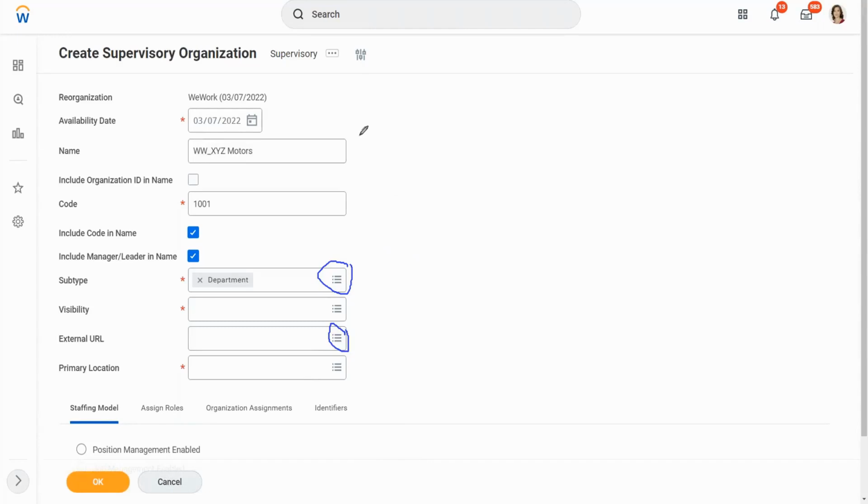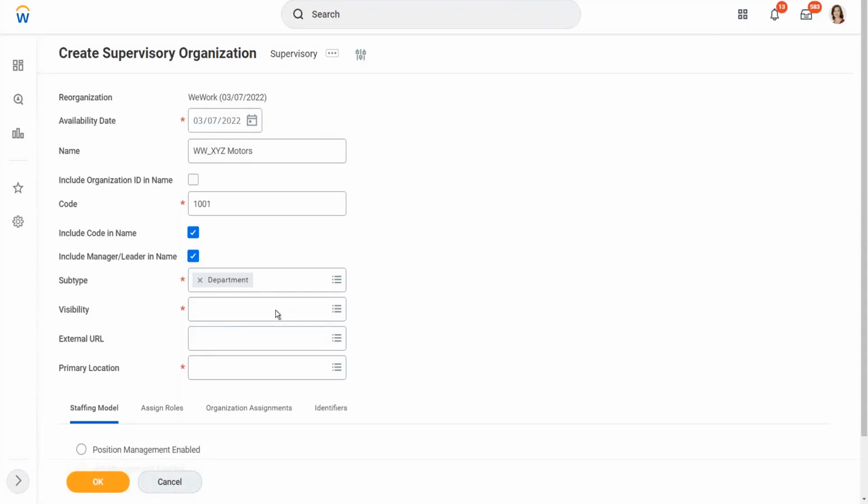If a field does not have any drop-down, it is a text field. For example, the name is a text field, and the code is a text field. But the subtype, visibility, external URL, and primary location are drop-downs. That means you have to choose from some existing values.